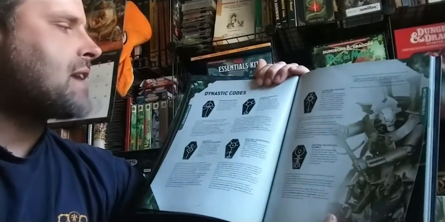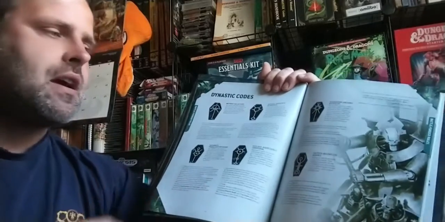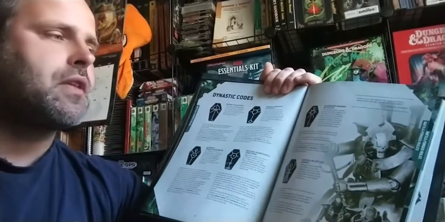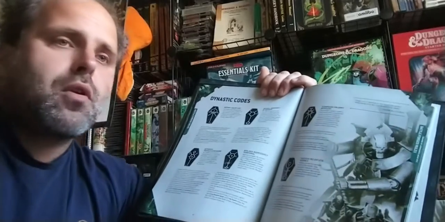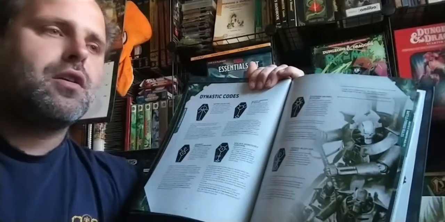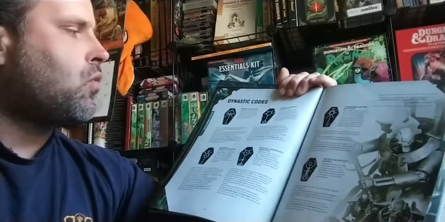Yet again, dynastic codes. Each dynasty has a special set of sub-rules that modify how they play in combat. You know, some dynasties can move faster than typical dynasties. Another dynasty has slightly more attack power. Another dynasty is slightly more accurate. Stuff like that.